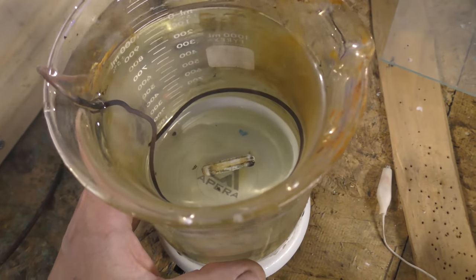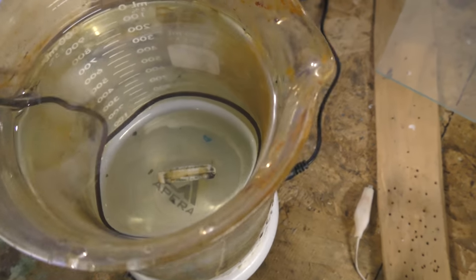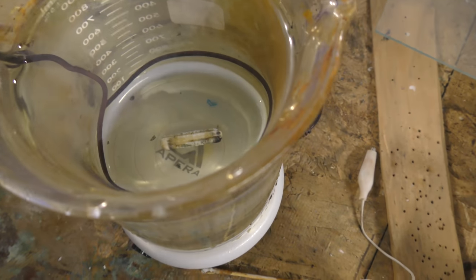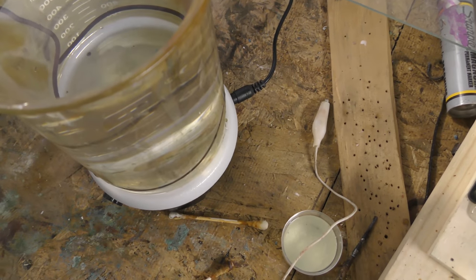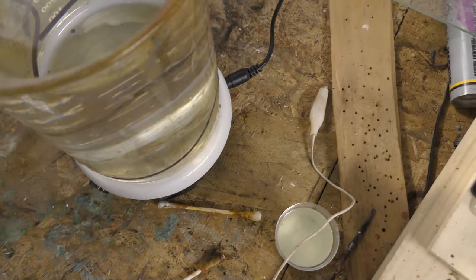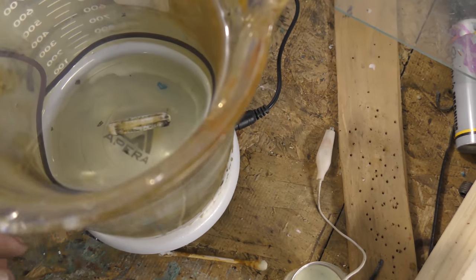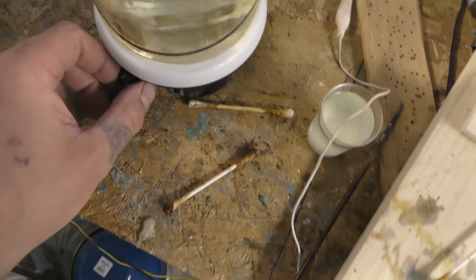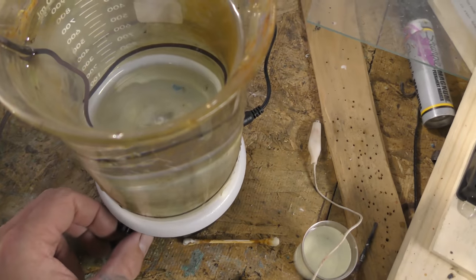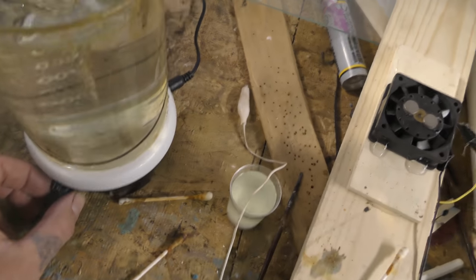Okay, so here's what we got. A 1,000 milliliter beaker with a piece of wire that goes all the way to the bottom and makes a loop. It doesn't really have to do that, but what you want to do is pull the steel down. So you want most of your wire to be down there. All right, so I have this on a magnetic stirrer. You do not have to have a magnetic stirrer for this, but I don't want to sit here and stir salt into this.